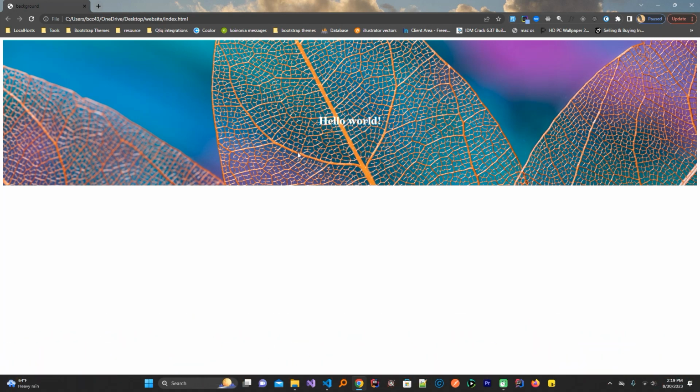All right, so this is how to give a background to your element in HTML, and at the same time use the relative and then the absolute positions to also position your items, your content in whichever way you want. You can also put it to the left side, you can put it to the right side. Okay, it can come here, it can come here, but I will not be doing that because we have already done that. And you can go back to the playlist, search for positions, absolute, relative, fixed. We have done all in this channel, so make sure to go back and check if in case you don't have the concept clear.